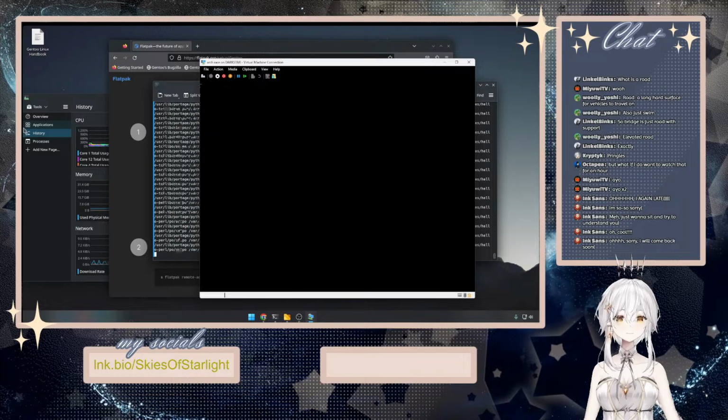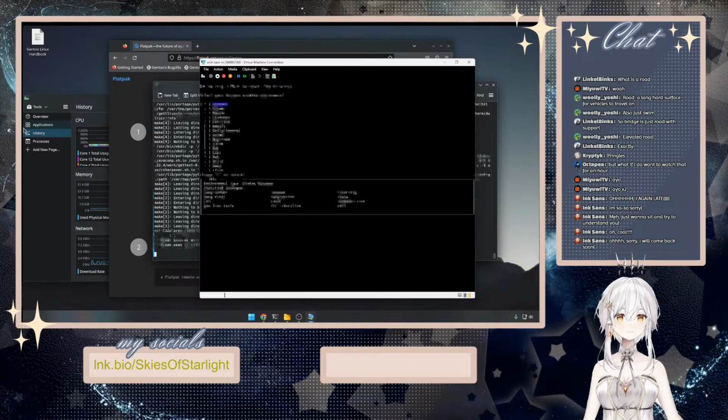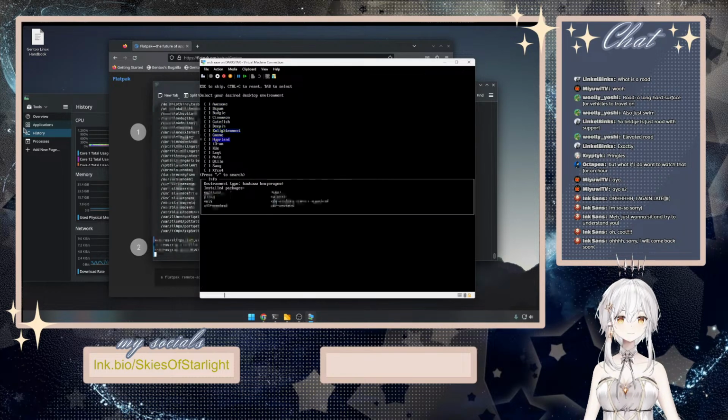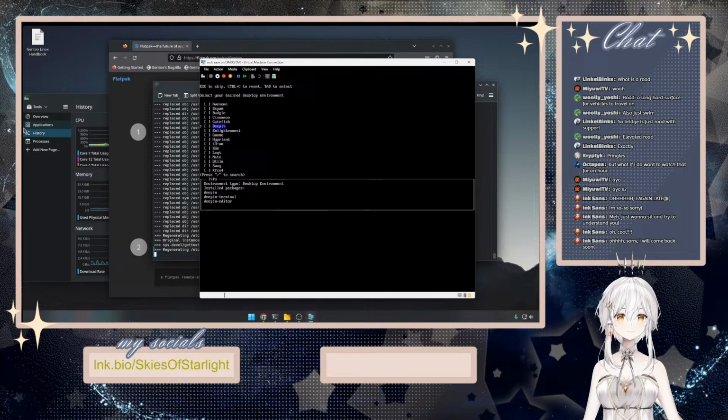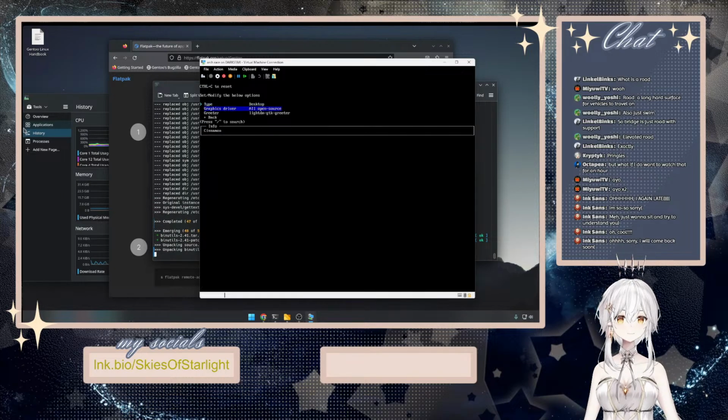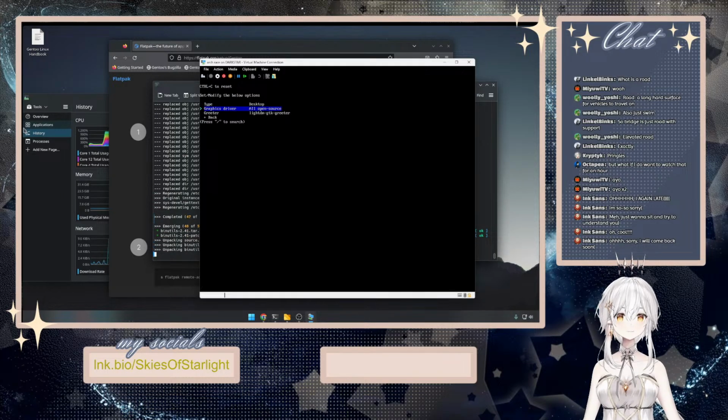Profile. Desktop with Cinnamon. Graphics driver, all open source. Yep.